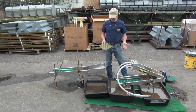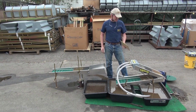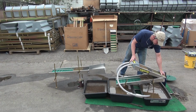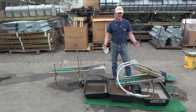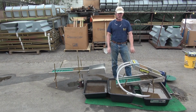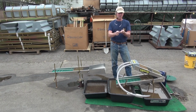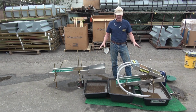Well, to process the concentrates, it usually could take hours to pan it, or you'd require a wheel or a bowl or some other kind of a secondary separation device. But by simply converting this screen over into your finer mesh screen, pulling out your riffle like I showed you earlier, and installing your Miracle Mat, you've now got one of the ultimate cleanup machines. So you have the ultimate high banker, you got the ultimate cleanup device, you got the ultimate hand sluice, and it's easy to work. It's very simple, and you even have a system that you can recirculate with.